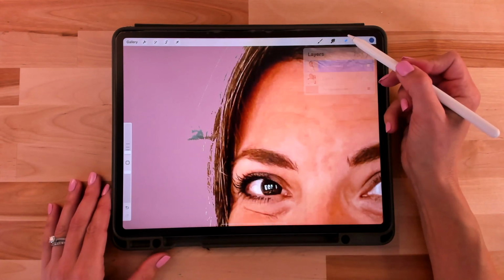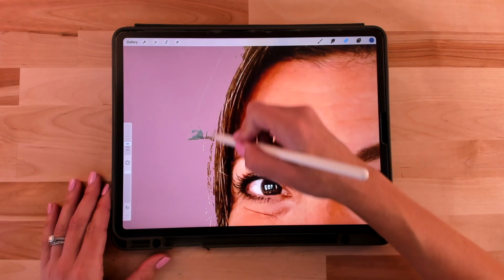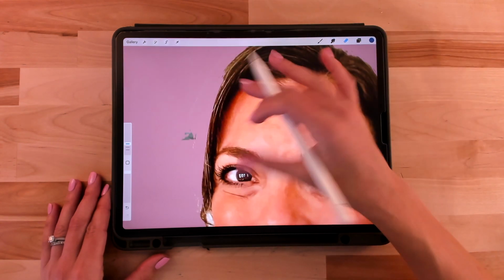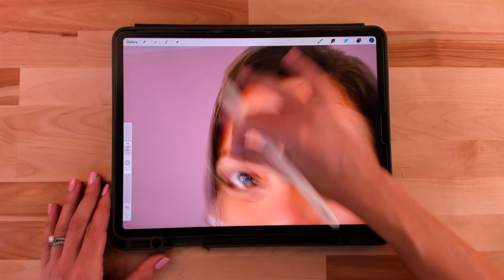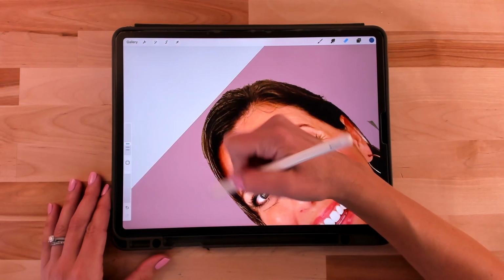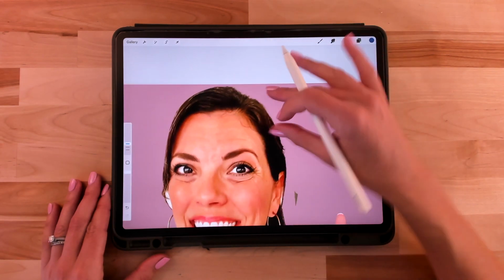This looks terrible. And then if you go back in with your eraser tool and you're doing this, it just looks weird also, because no one's hair is that smooth. So the tricks I like to do are to use the feathering tool to soften the edges, use the smudge tool to add little strands back in, just here and there. You don't have to do a whole lot.